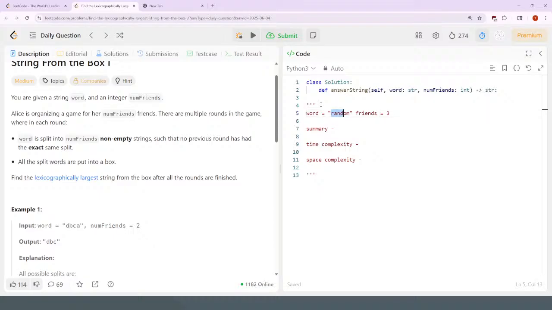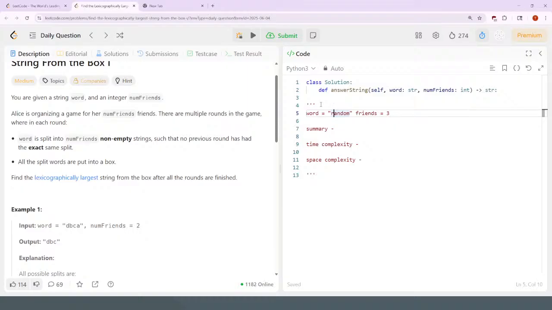R can go to the D, A can go to the O, N can go to the M, because R and A can be the other two, and then D can go all the way to the end, or O can go all the way to the end, or M can go all the way to the end. So any substring of that would work as well, like R, A, and D.